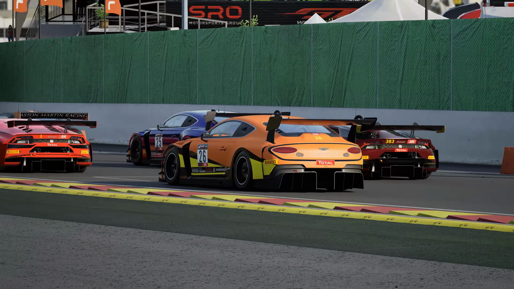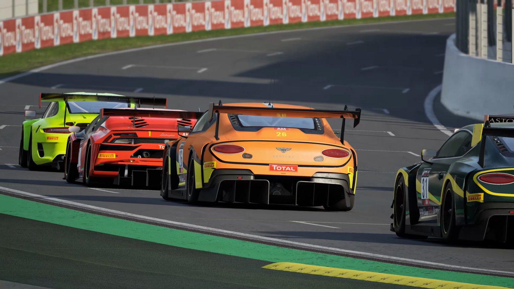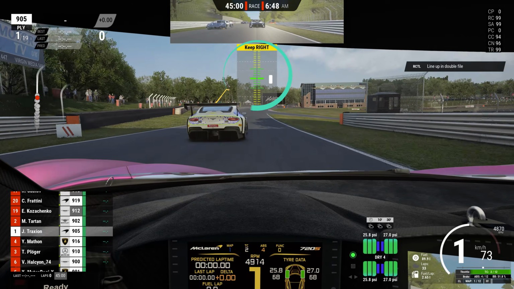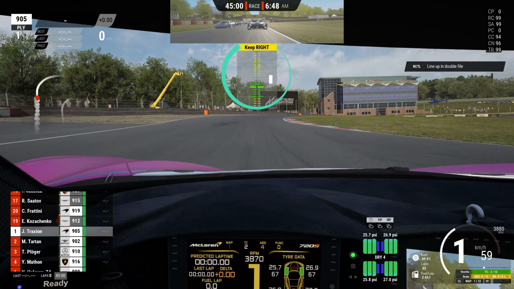It's now time for the race start procedure. When racing offline, things are simple. The game holds you in place, and when the race starts, you gain full control. Online is a little more complex, however. Follow the on-screen instructions to line up on the correct side and hold your car within the green area of the graphic. If you fail to do this properly, the game will give you a penalty, so make sure you're careful.